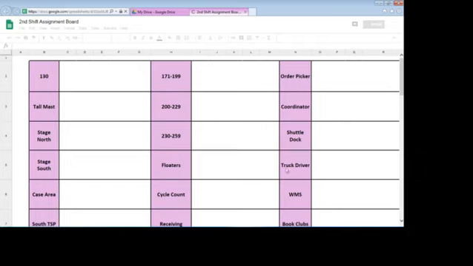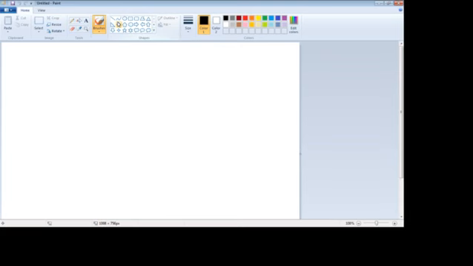While this gets loaded up, I'll show you guys how we're going to make name tiles. Each name tile is an image, so we'll need to make an image of an individual's name tile. I opened up Paint, and we'll make our name tile in Paint. First, we'll grab this rectangle, click and drag to the size you want, change it to the color that you want, and then grab this paint bucket and click inside of it to fill it.